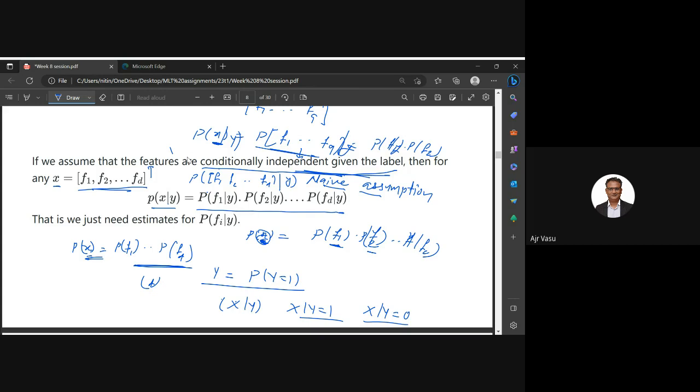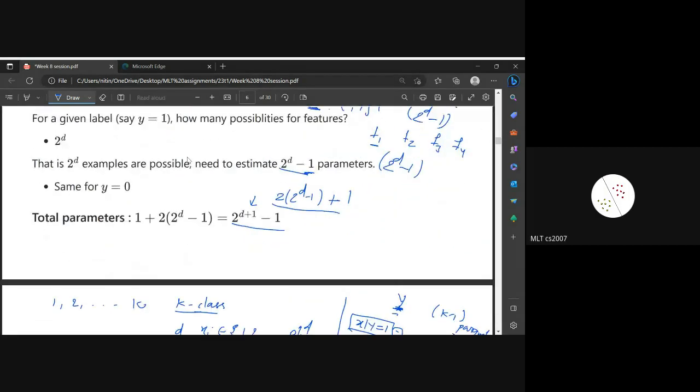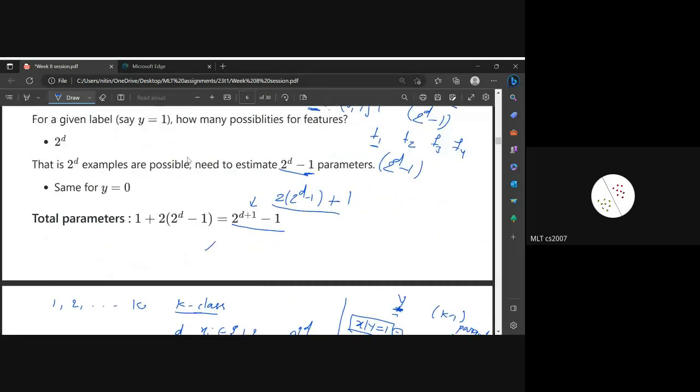I'm just struggling with the first one as to why. How is that probability space like? I'm not able to visualize it. Okay, you can think of it as a d-dimensional space where x is d-dimensional. You have x1 up to xn data points, right? Now I need to find the distribution of this x given y. So x given y is actually taking how many values, how many data points are there?